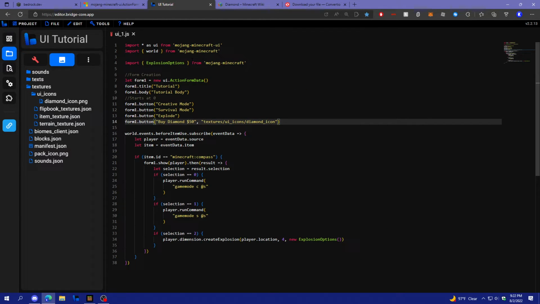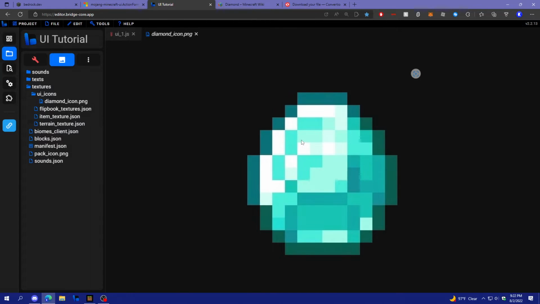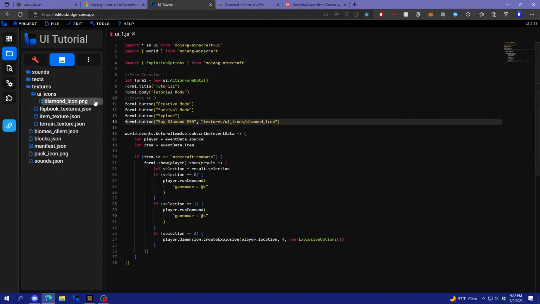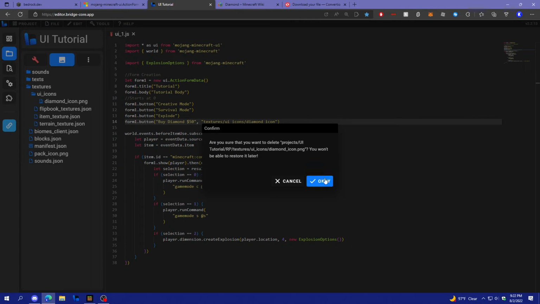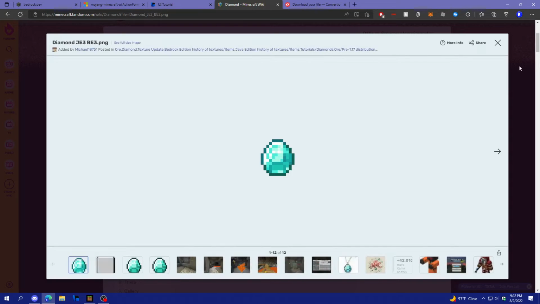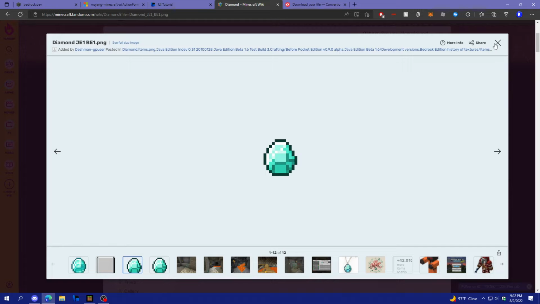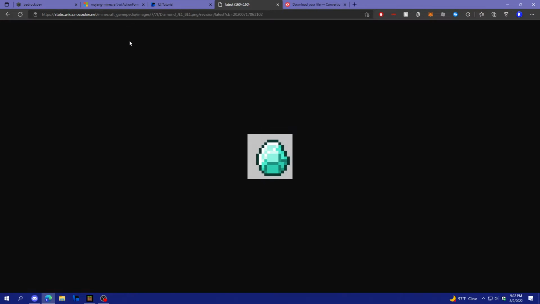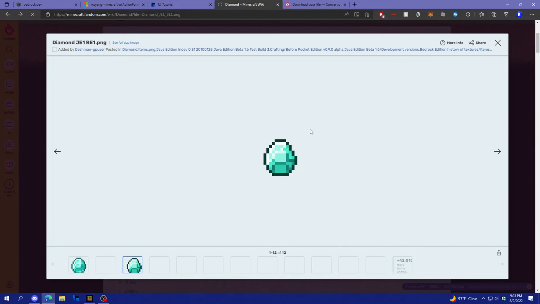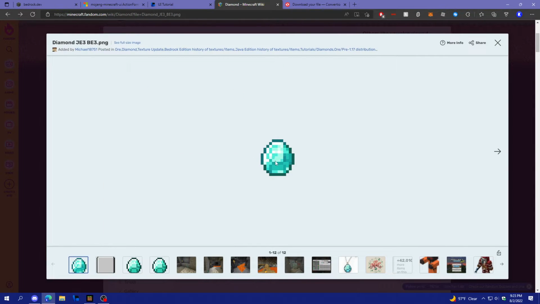Okay, so let's try to see here, because if this is actually the diamond texture, it wouldn't be doing this. So I'm gonna actually delete this, and we're just gonna have to find another diamond texture. I think this one, no. See full size image right here? No, we can't do that because that one is bad. We'll try this one.